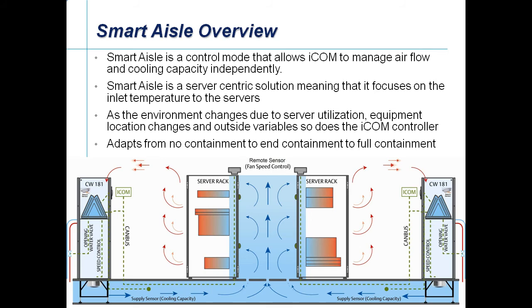So this takes care of the airflow portion of the Smart Aisle control. But you may ask, what about the management of heat load? This question can be solved by controlling to the discharge air temperature of the unit. By controlling to the discharge air temperature, we can be sure that the temperature being sent to the cold aisle is consistent and unaffected by the room or the return air temperature of the unit, as the compressor or chilled water valve will modulate based on the load brought back to each unit and will maintain a consistent supply air temperature.